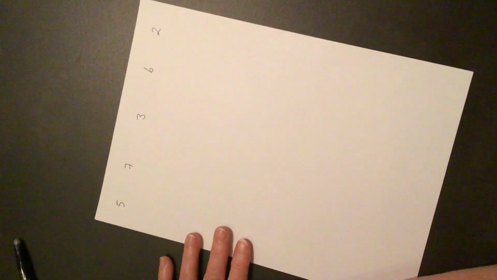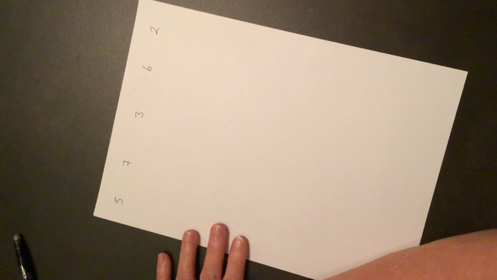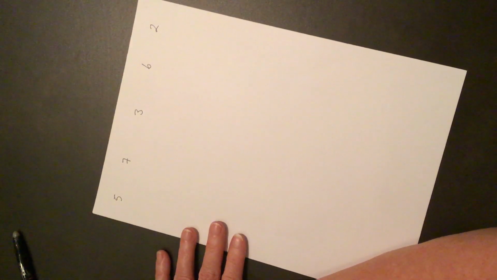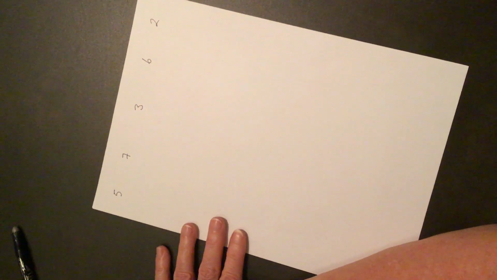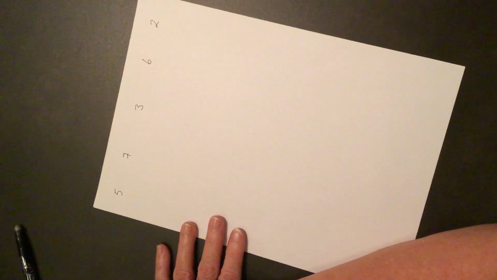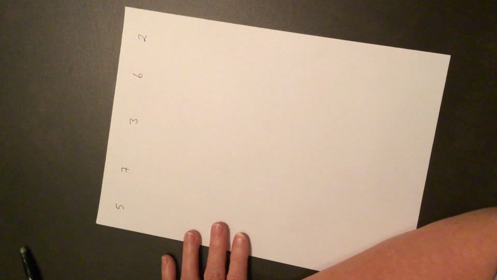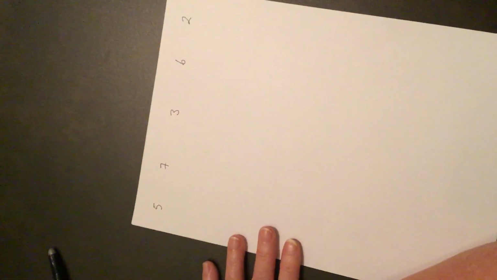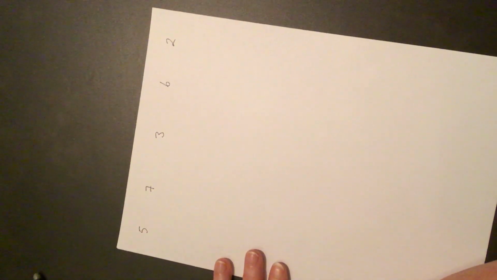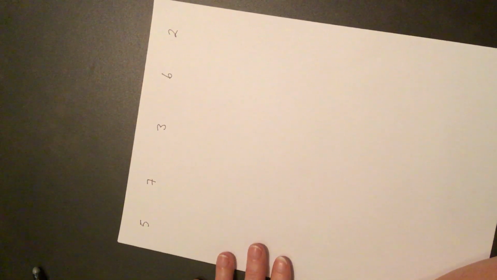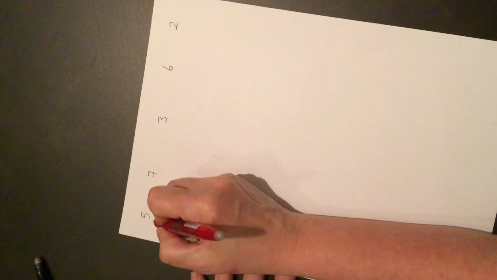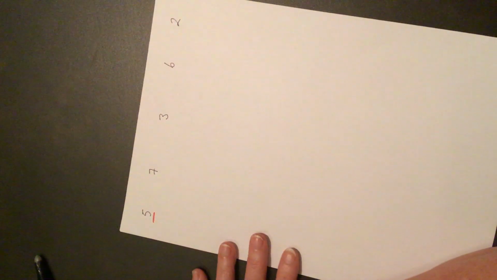Okay, so I want to demonstrate here using the bubble sort algorithm, just so that you can see what you need to write down during an exam if you were asked to do this. So you should be writing down the state of the list at the end of each pass. So the marker is used to show which pass you're on. So I'm going to use the red pen here to illustrate the marker. So the marker is currently on the first number in the list.